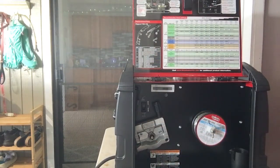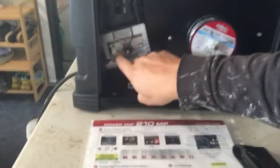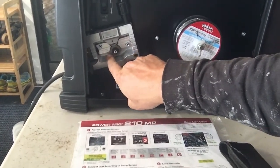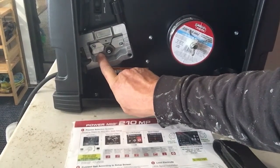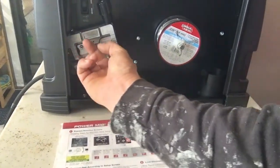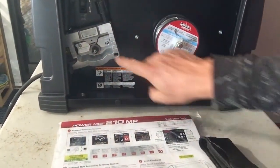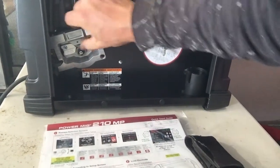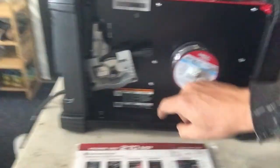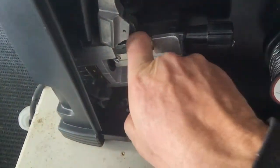Let's turn on some light here just in case we need it. You can see in here it says 035, 045, or some sort of metric, 0.9 to 1.1 millimeter. These are your wheels. This is your guide wheel. This has 035, 045. It's a grooved, if you can see in there, it's serrated, so it's got teeth in it right there.